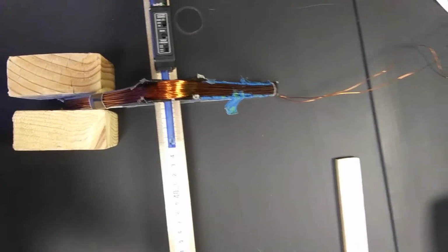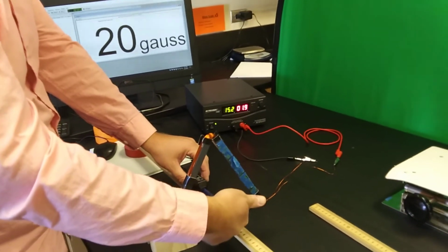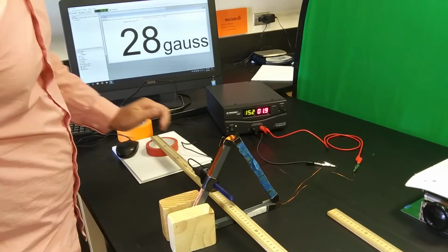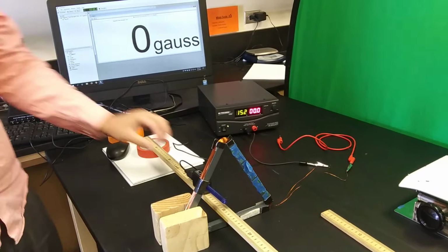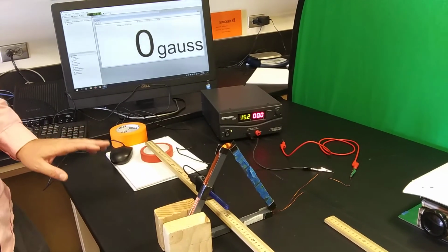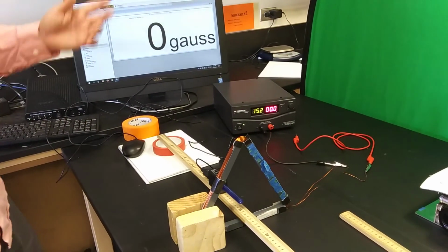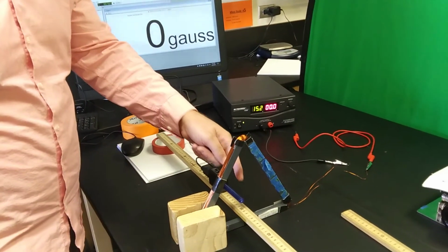Okay, so now let me show you some data here. This sensor is set to read the magnetic field that's entering this face. I'm going to set it here and disconnect the power supply for a minute. Make sure it's reading 0, I'll tare it out. Now I know that any external magnetic field from the Earth or anything else should be approximately zeroed out, at least in the central region there.